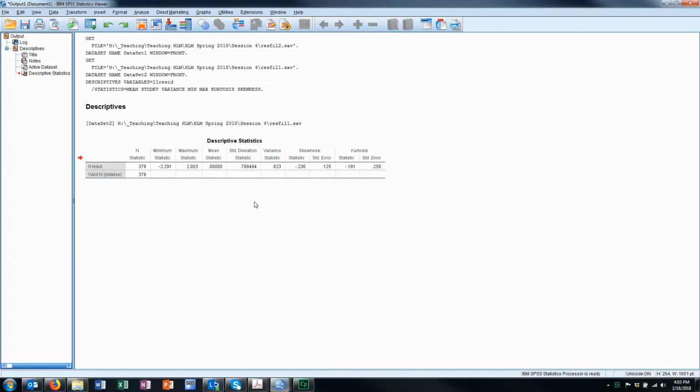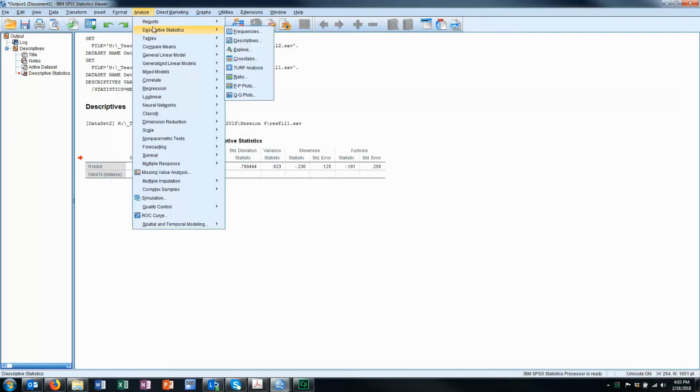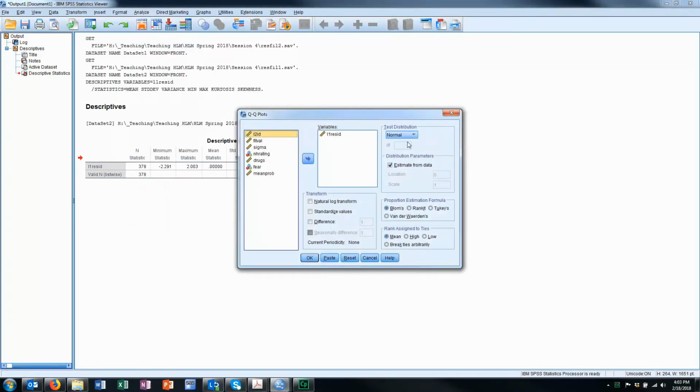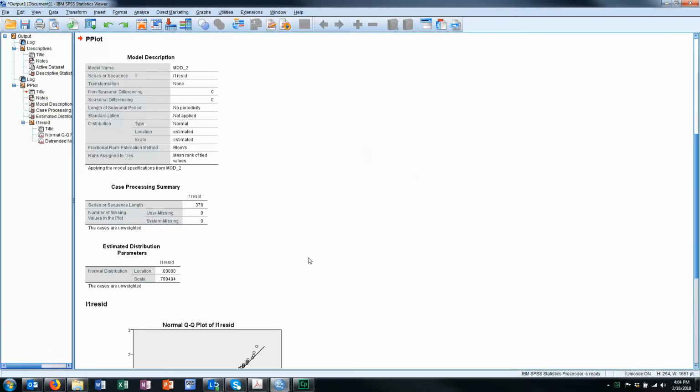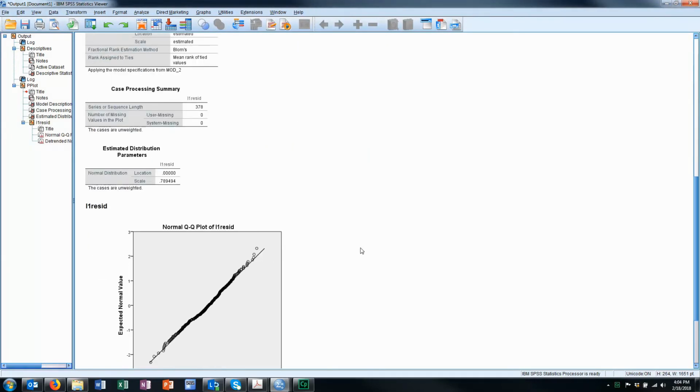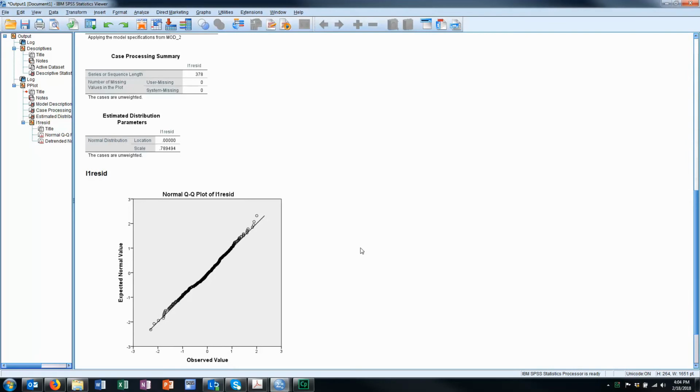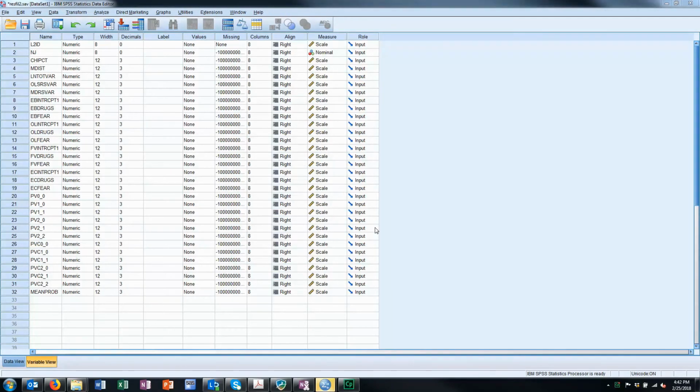However, the other way we can look at this is a QQ plot. And so I can just ask for a QQ plot for that variable to test against the normal distribution. And so just asking SPSS to give that output, you see that this is probably one of the cleanest QQ plots you've seen. It's doing pretty well. There's a little bit of stuff going up there, but that's definitely not a problem.